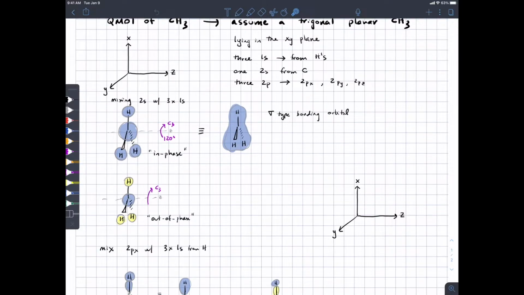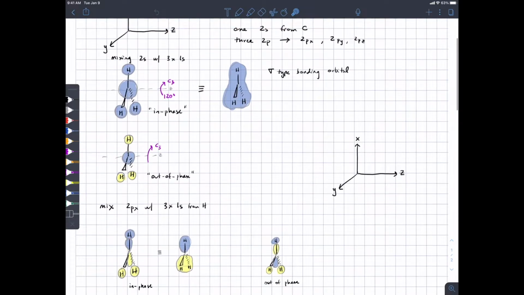We talked about how another option would be simply to combine the 2s and the 1s atomic orbitals with opposite wave function sign. And you get this orbital. Your text calls this weakly antibonding, by which I think your text means that s orbitals don't actually overlap with each other that well. They're projected spherically similarly in all directions, and so the out-of-phase interaction there is not that destabilizing.